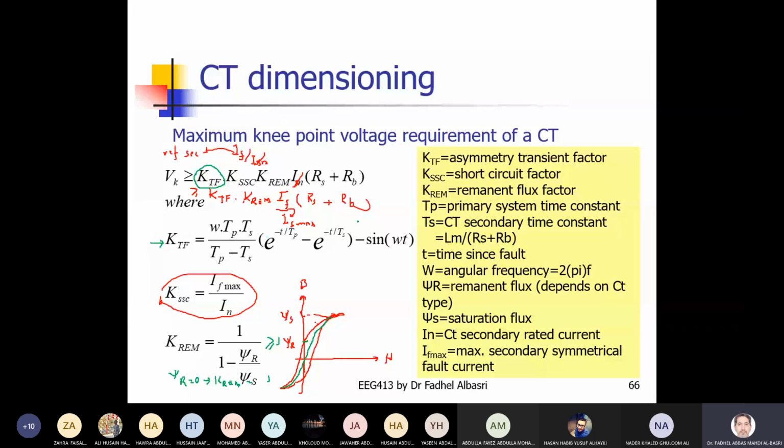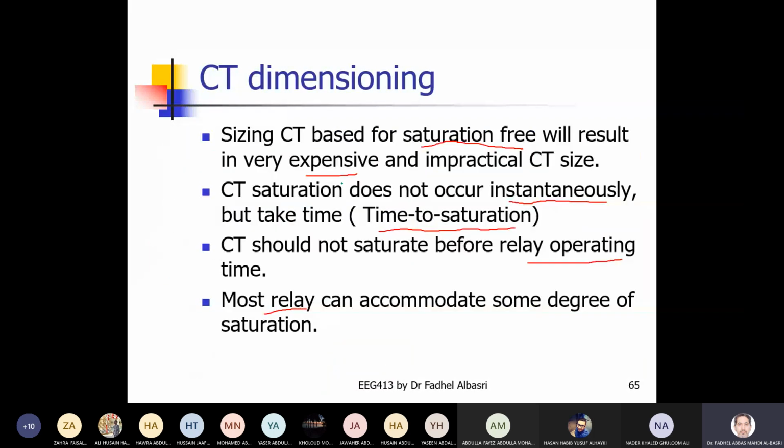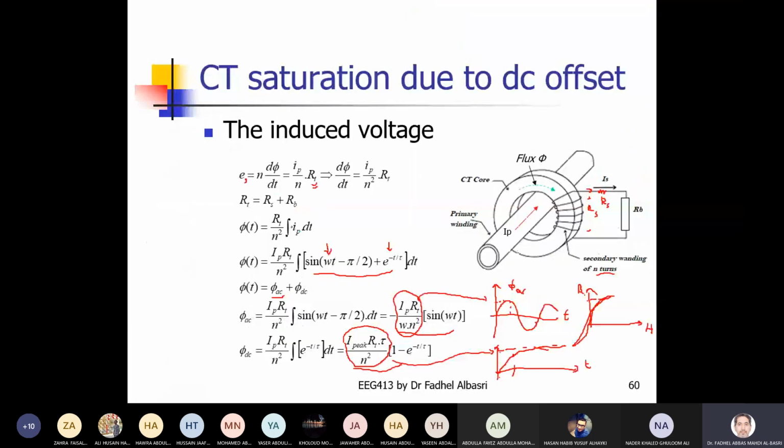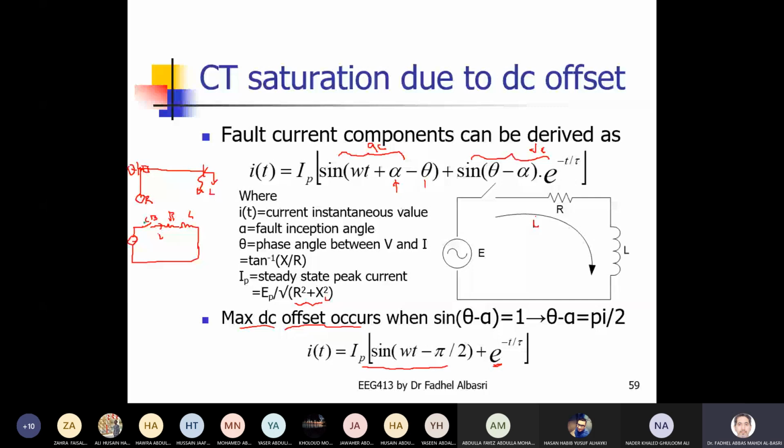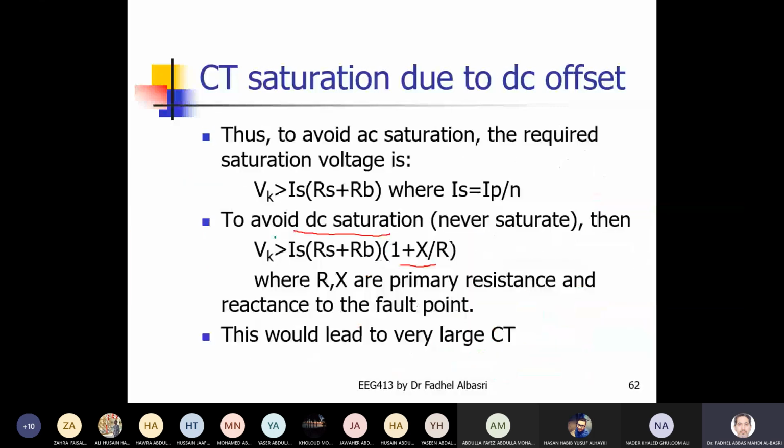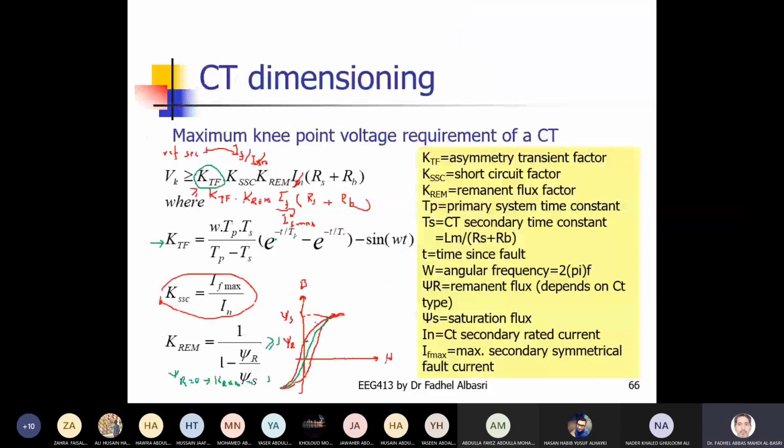So generally, assignments will consider how to handle the effects of this, the effects of TS. What is TS here? TB, you know TB, which is the primary time constant, the same as I showed you here, which is L of the primary side circuit over the resistance. But TS represents the secondary time constant, which is the magnetizing branch inductance of the CT over the total burden plus the secondary resistance, which is RS plus RB. This is the secondary side of the CT. Normally we should know these, and sometimes for standards they are estimated for high voltage. You have these values for TB and TS.